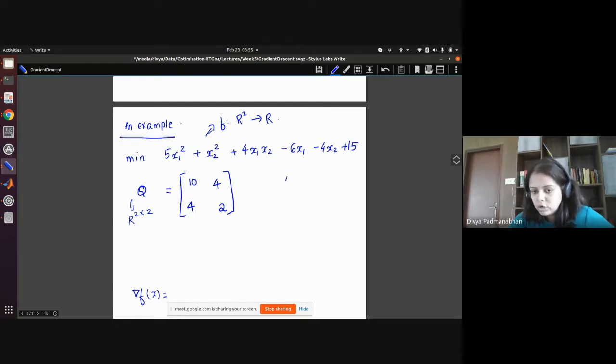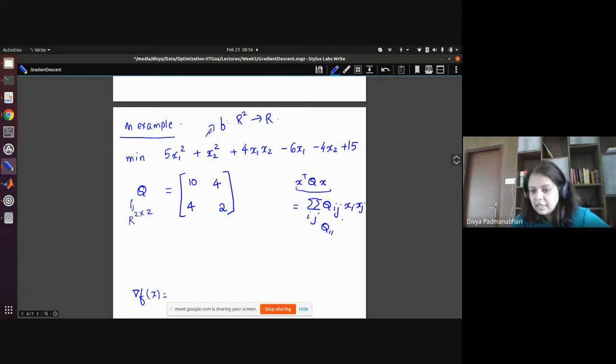So when you say a quadratic like this, half x transpose qx, let me just leave out the half. This term, x transpose qx, is just the sum of qij xi xj. That's just what this means. Now if you take xi square, whatever coefficient comes there has to be qii. So if you take x1 square, the coefficient that comes there will be q11, if you're writing it in this way.